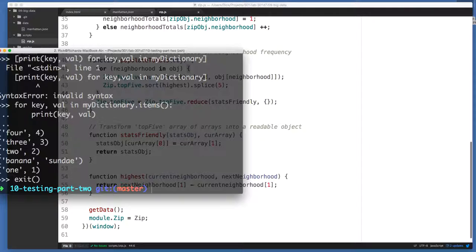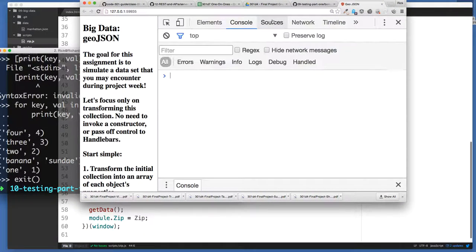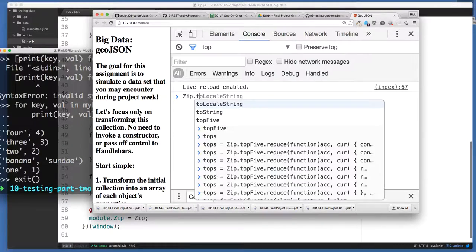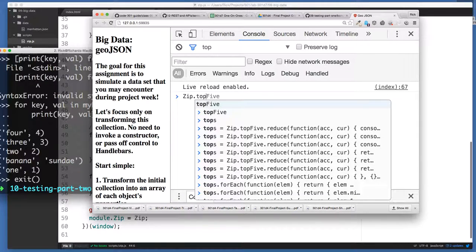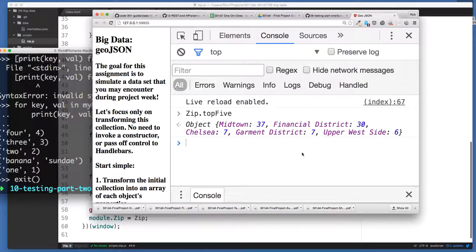Okay, so top 5. So there we have it in order.